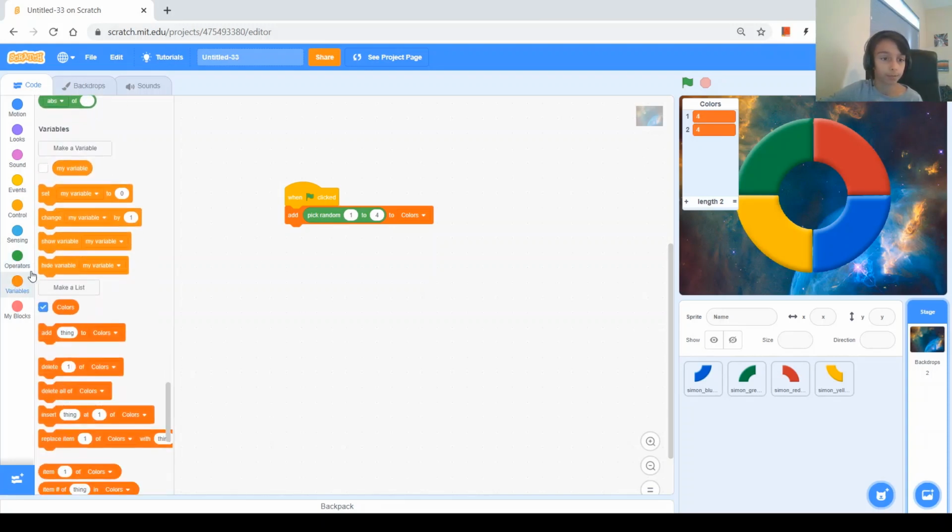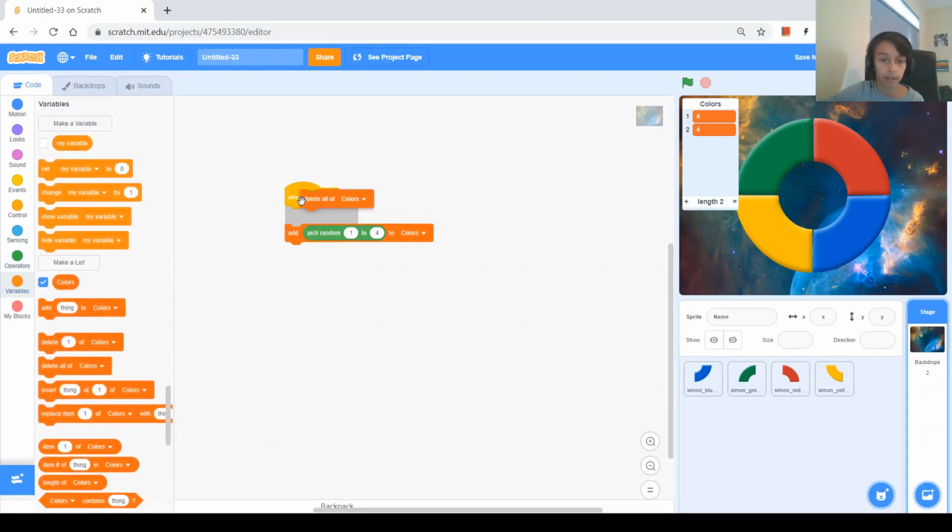So what we want to do is at the beginning, we'll delete everything of the colors list. Now, oh, it's 4 again. Okay, now it's 2, and you see there's only 1, and there's never more than one thing in the list. So what we want to do next is not generate only one number, but generate different numbers every time. So keep generating new numbers.